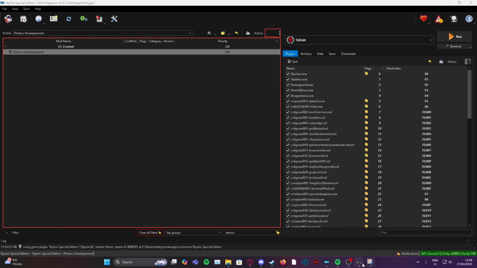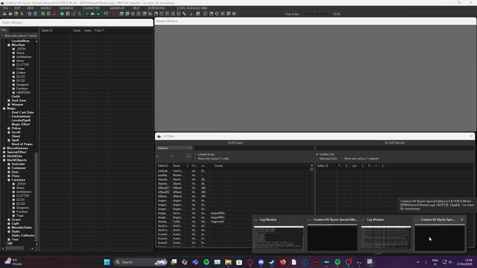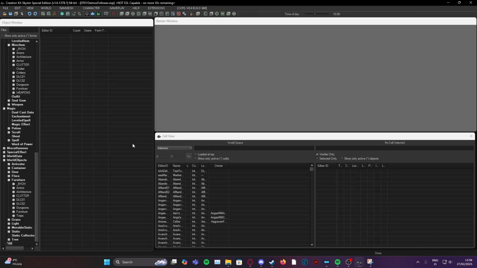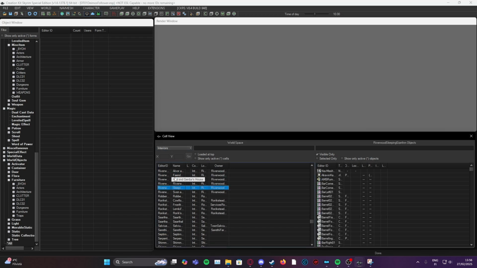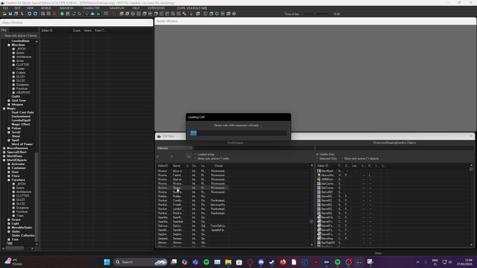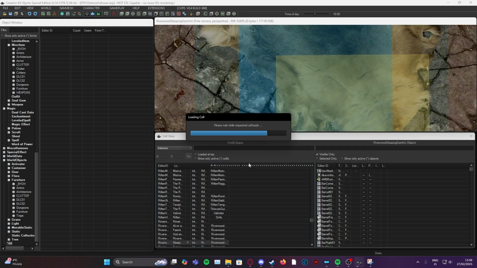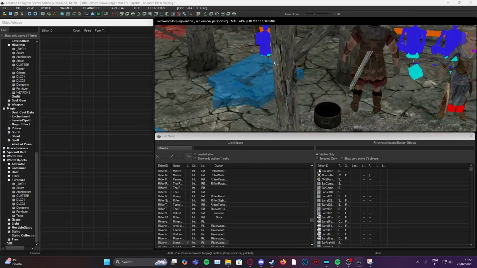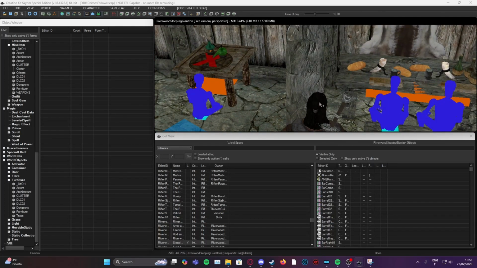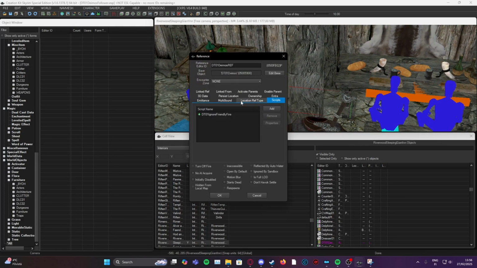Let me close that, and now let me open Creation Kit. This is another way we can actually check it. So we have interiors active in the cell view. Riverwood Sleeping Giant Inn. We are going to need for the cell to load. And when the cell is loaded, we are going to need to find the NPC we want to create the interactions with. So DeimosRef. This is the same exact number that was there.